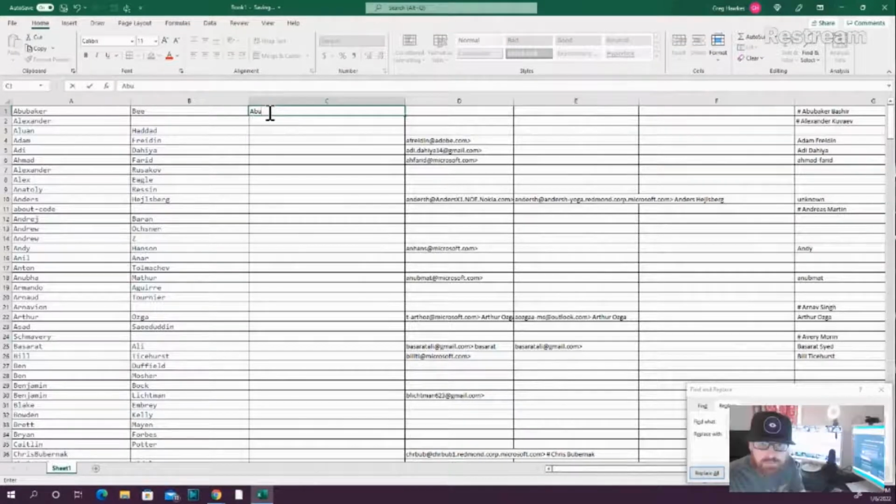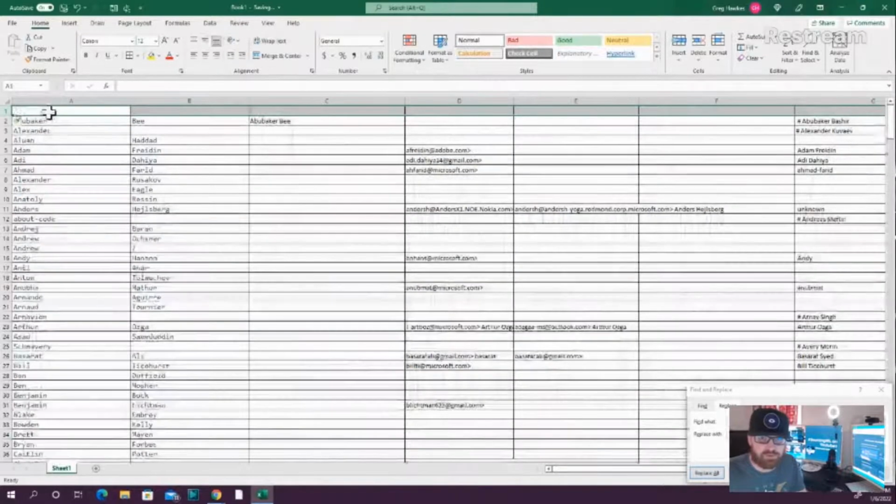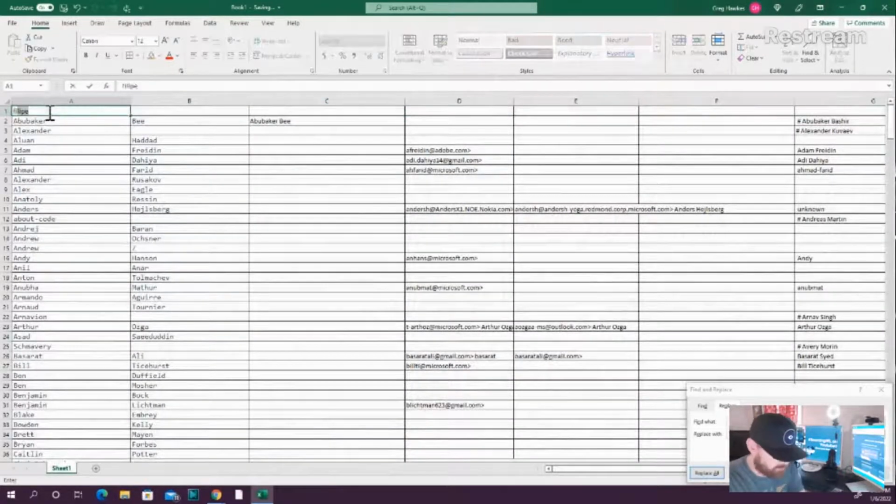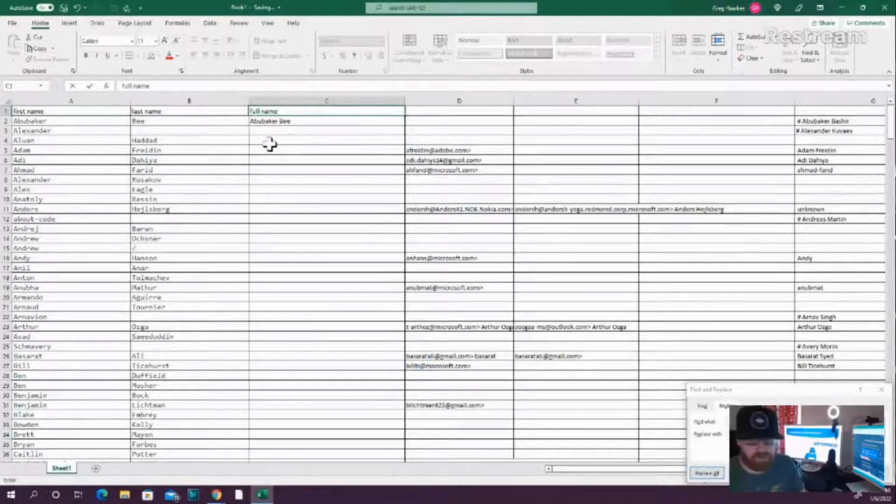You have to spell the first and last name exactly as it says. Of course, I picked a person that has a complex one, and I don't want to caps lock it. Abu Baker B. Okay. And so, actually, let me just do this so it's a little bit clear. Okay. So first, first name, last name, full name. You don't have to use companion because there's a hack.